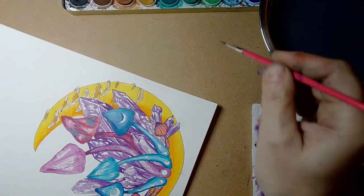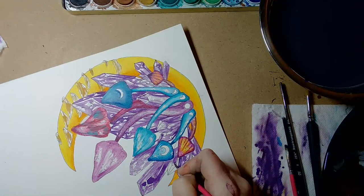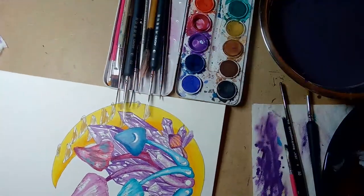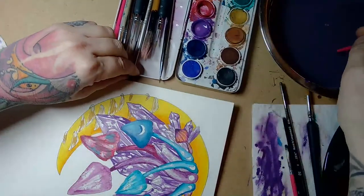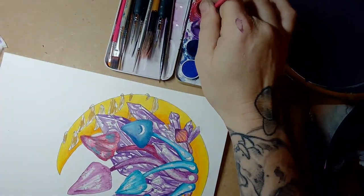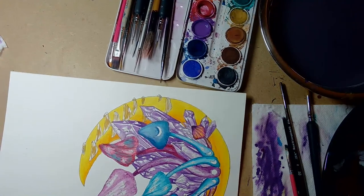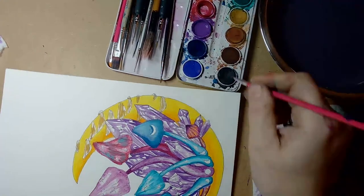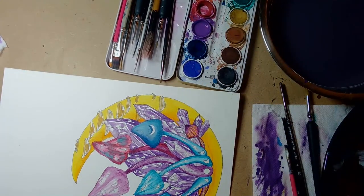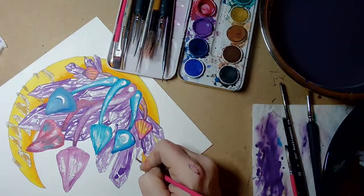Getting close to finishing these crystals, and then we're going to go back in and do some darker layers. We're just letting everything dry out. Almost done. Nice. I got to figure out my universe background too. I got to hit that.